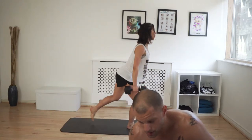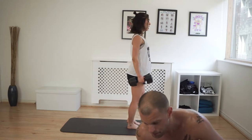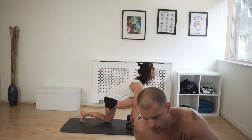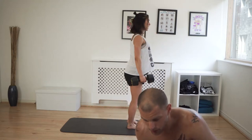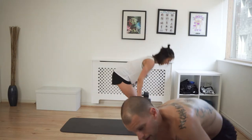You're doing reverse lunges. I'm gonna do a little harder variation where I pose at the bottom. She's doing the normal version, training hamstring and glutes. We're doing 10 each leg, always starting with your weaker side. I think she's finishing now. 10. And then it's my turn.